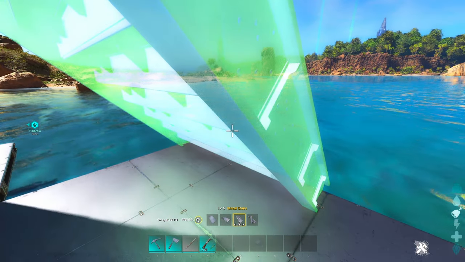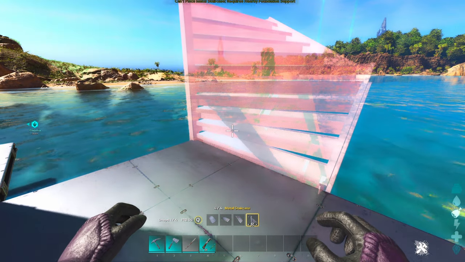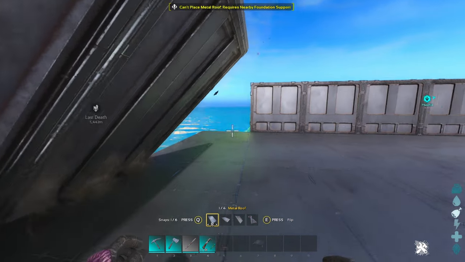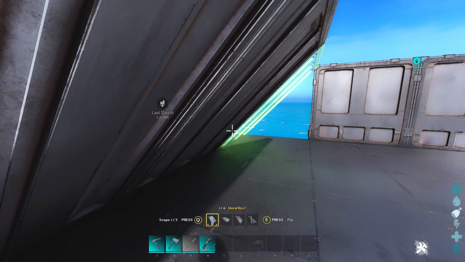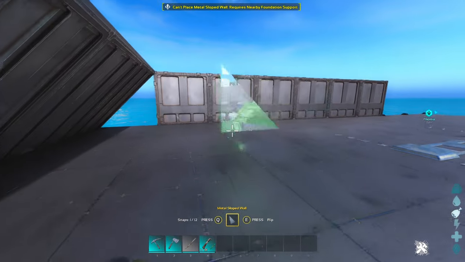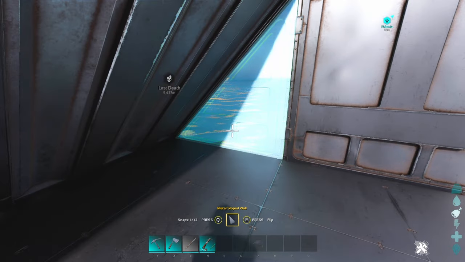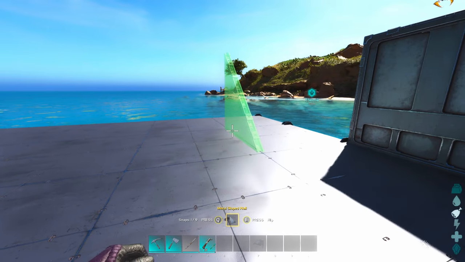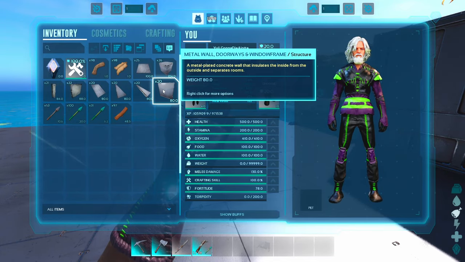And then we're going to put some more slope pieces here, so they slope back. We're going to use the regular slopes. And we'll fill in the corners with triangle pieces like that. And then on this back wall, we're going to do walls.